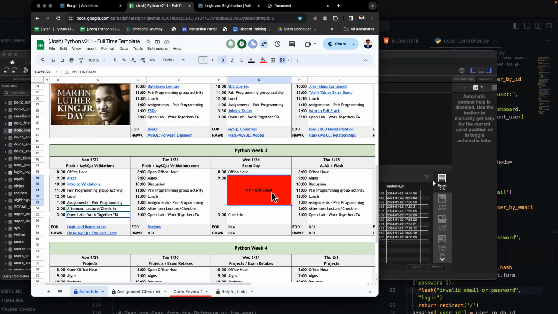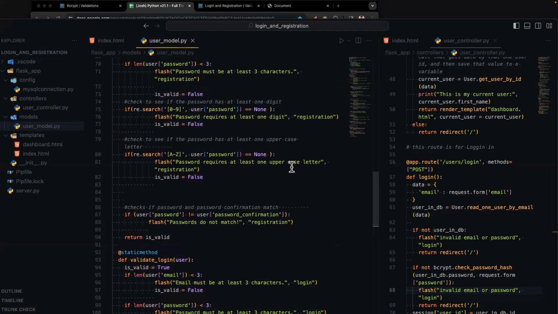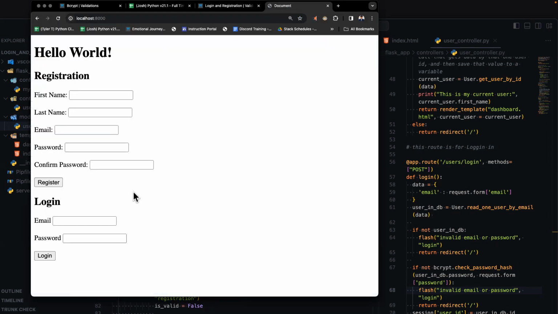Okay? So I know it's a lot of information for us to learn, but once we do it once, and once it works once, we're able to take that working code and use it in our exam. You can take from your previous assignments and projects. And let me tell you that most login and registration all look the same in every company. When I worked at the last company I worked at, this is basically the same functionality that we're teaching you how to do here. You're checking for validation, you're checking valid entries, right data. And if it's not in there, then we want to display the correct message.